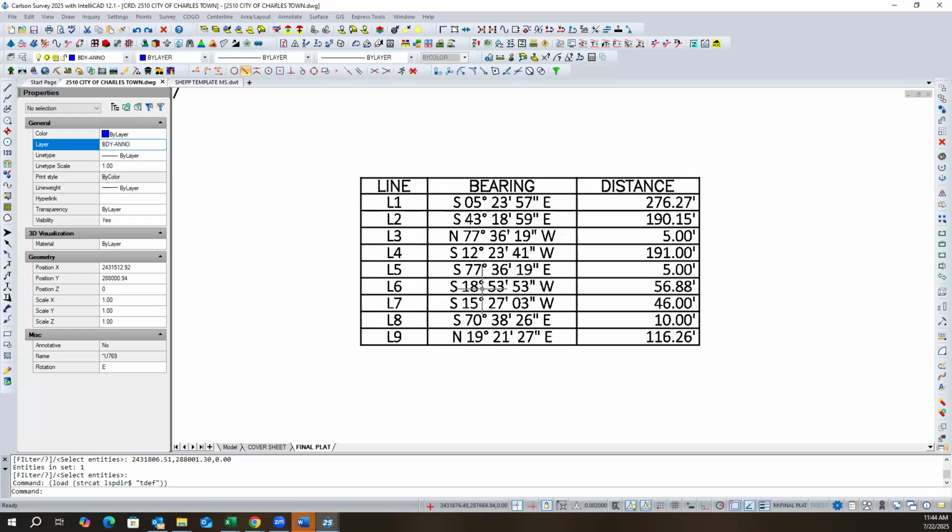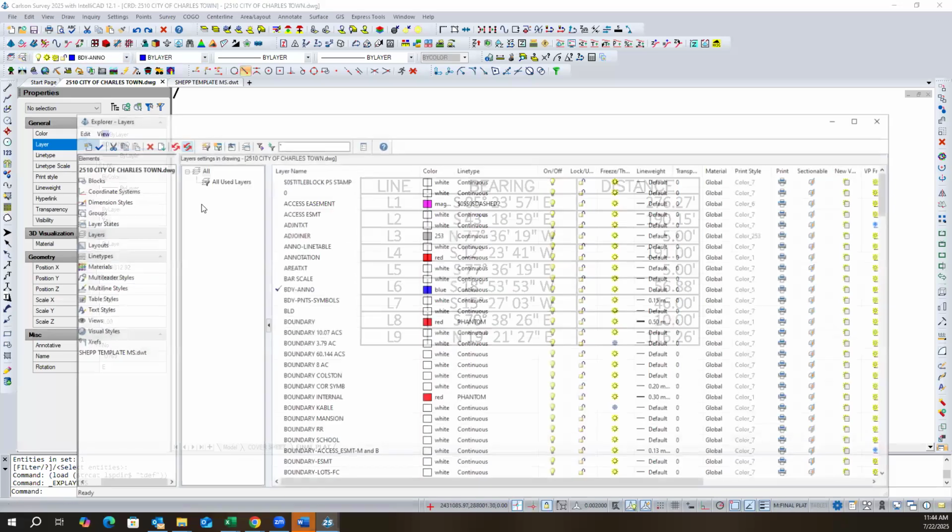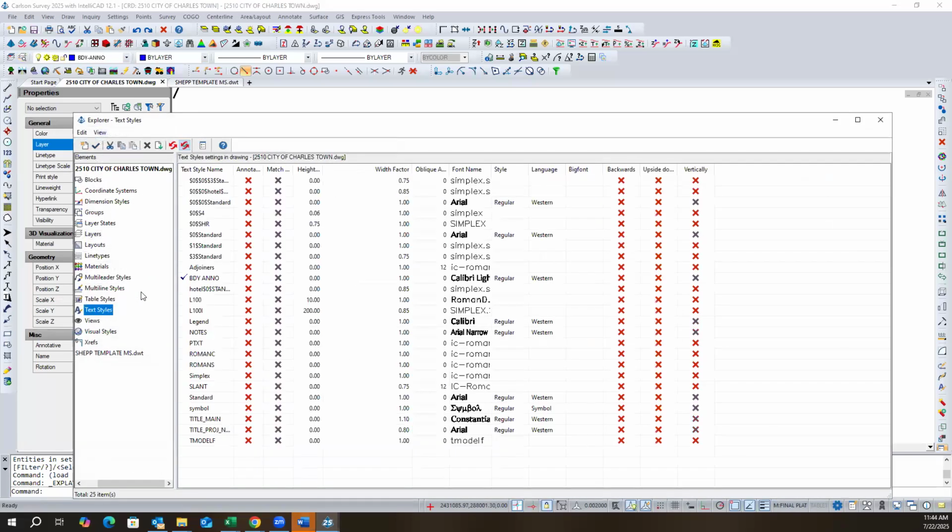You could, if you had a text style, we look at that, boundary anno.